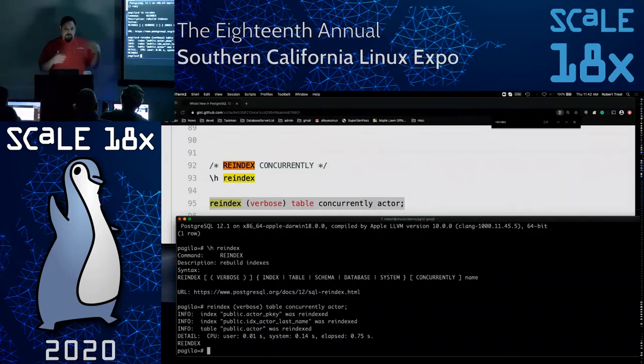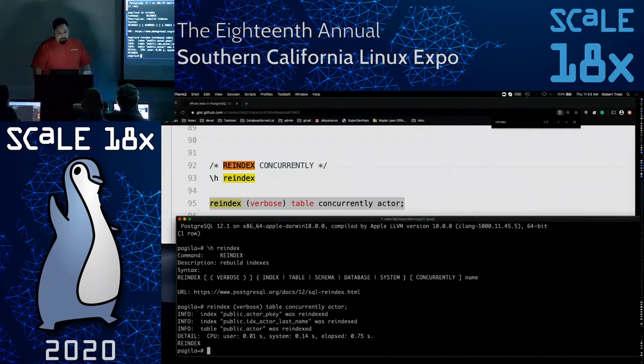You can see some differences just because it may take longer than a normal reindex would, right? It does have to figure out the locking stuff on the back end itself. And so if you're on a very active system, it's not that it has some magical ability to avoid those locks. It just has the ability to navigate those for you, right? So if you used to build a new index and then drop the old one, in most of those cases, the new index doesn't care about any locking stuff because nobody's using it yet. And then once it's created, the old index doesn't care about locking because all the queries switch over to the new index, right? So this could take longer. It wouldn't necessarily take longer to build it. It's just a matter of once it's ready, it's got to navigate the locks for you before it can complete.